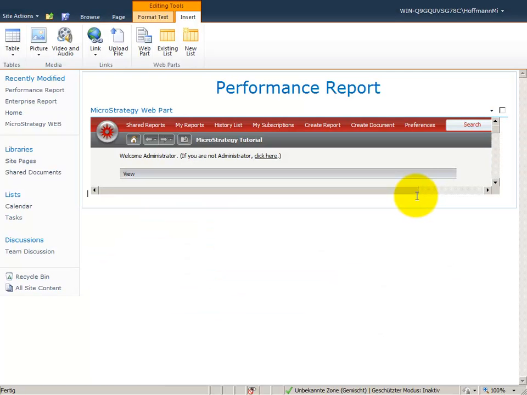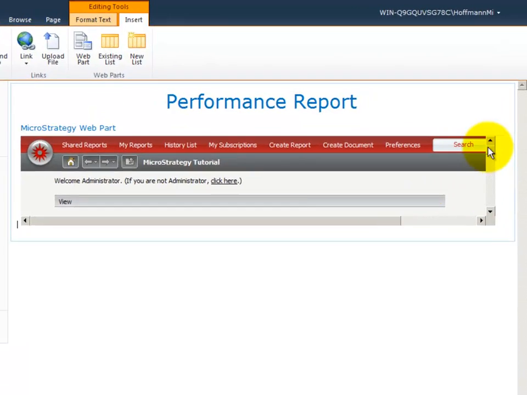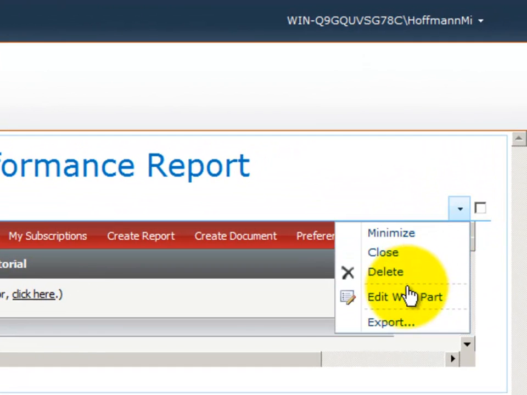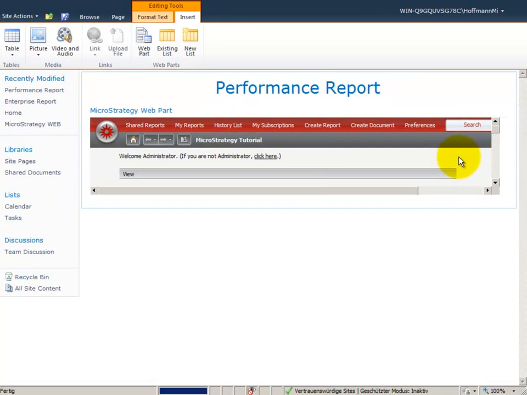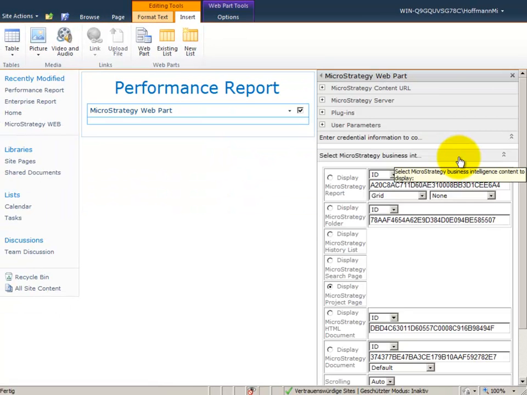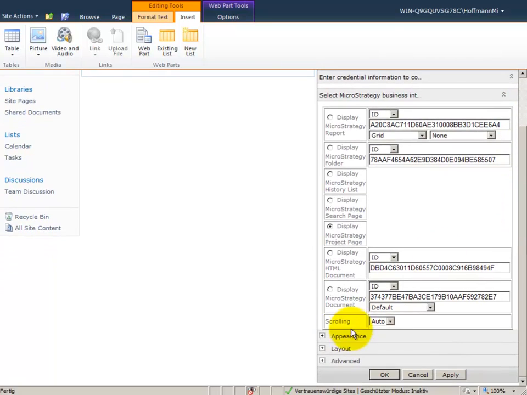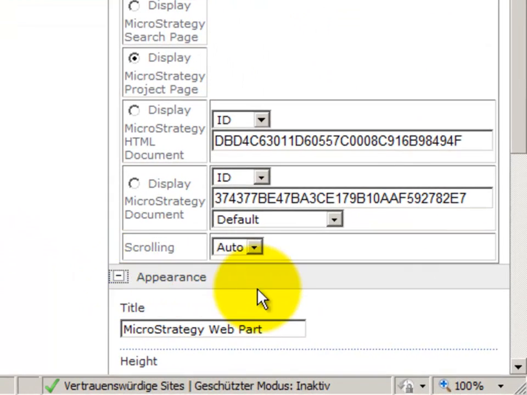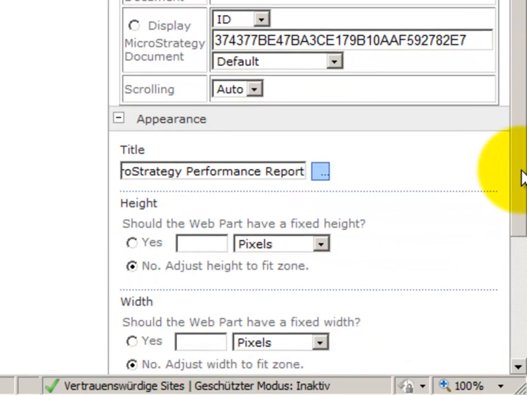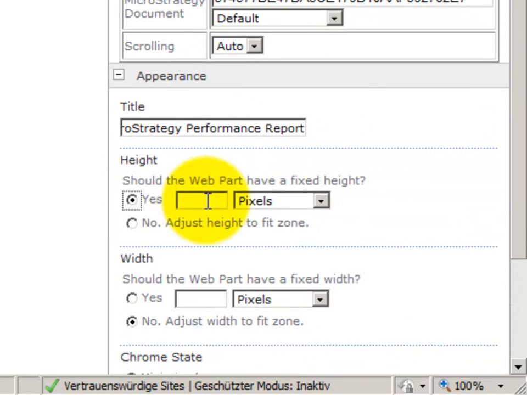It's possible to configure a default behavior and content view of the MicroStrategy web part when a user integrates the web part in the SharePoint page. Later on, we will see the structure and configuration items of this XML configuration file. The SharePoint administrator is responsible for the configuration of this file. You can edit the MicroStrategy web part properties directly within the SharePoint page, and you can override the default configuration that comes from the central configuration file.